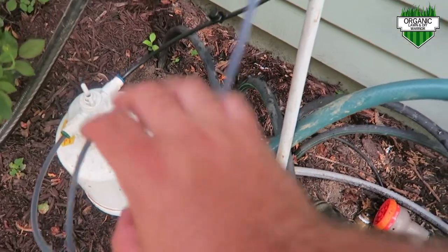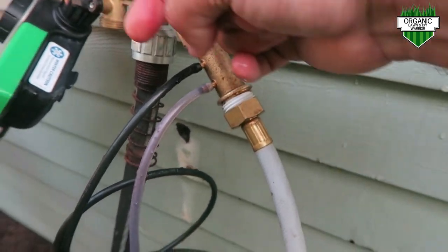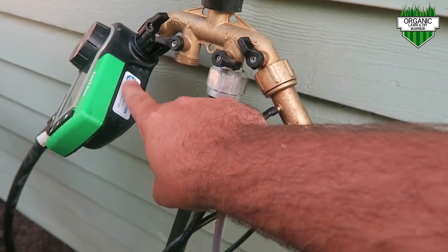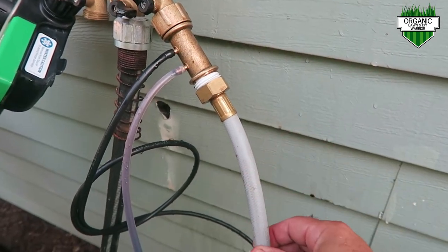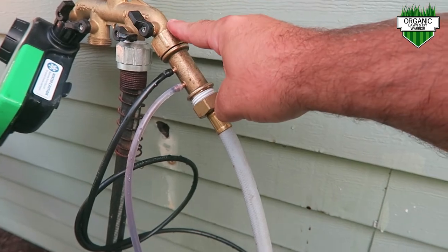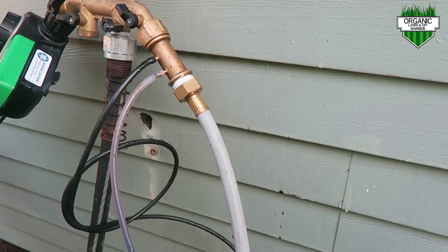As you can see here, I picked up the tank, moved it a little bit closer to my house, and connected the main connection up to my main water source that comes out for my hoses. This is my drip irrigation over here — so I could actually connect this up here as well for my drip irrigation. But for now I want to show you how you can use your hose. Here's my lead hose that goes to my retractable hose compartment. The black line is feeding — water's coming down, going into the tank — and then your RGS or fertilizer is coming out and going through your lead hose out to your hose.